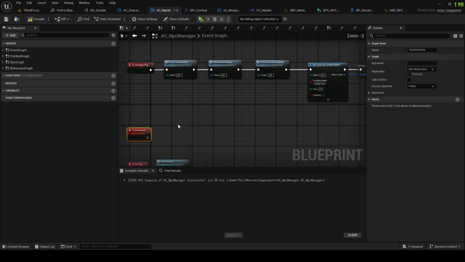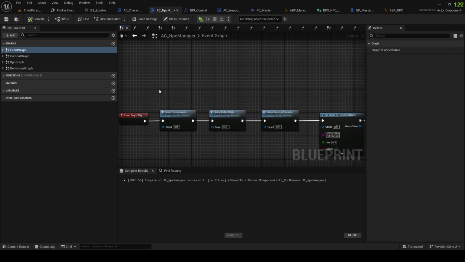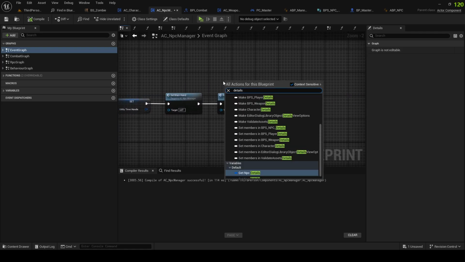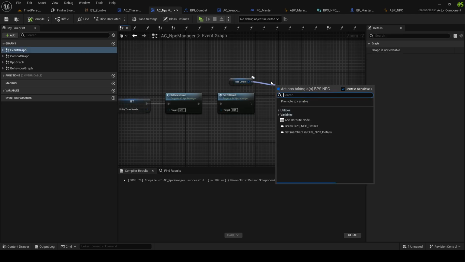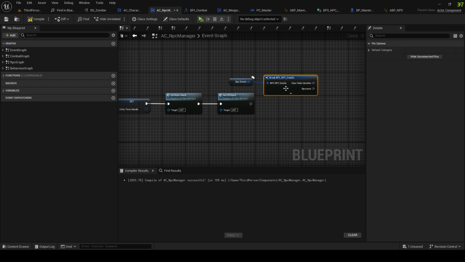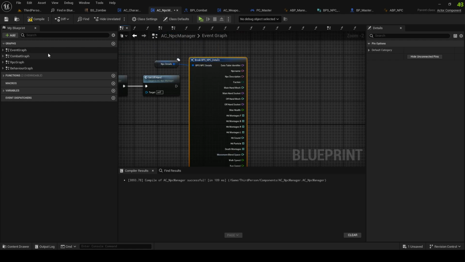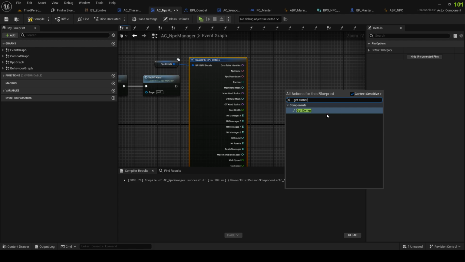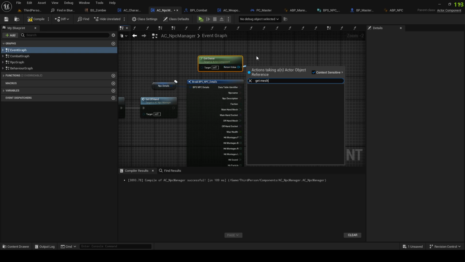Same thing here. This will happen on begin play, so we don't need an RPC for it. We can just get the details. Break. We are gonna get owner. Get mesh. No.